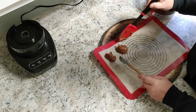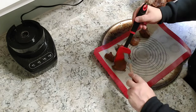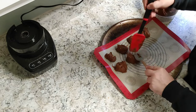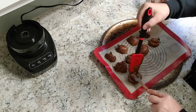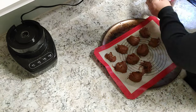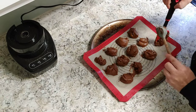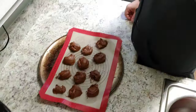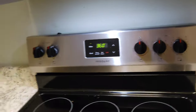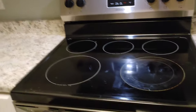Alright guys, I think this part's going to be pretty straightforward. You're going to take a couple of silicone spatulas, shape out your cookies, put them on a Silpat baking sheet, and we're going to put these in the oven at 360 degrees for about 12 to 15 minutes and they're going to come out really, really nicely. You really don't need me to explain how to make cookies. It has been about 13 minutes — let's pull these guys out and see how they're looking.